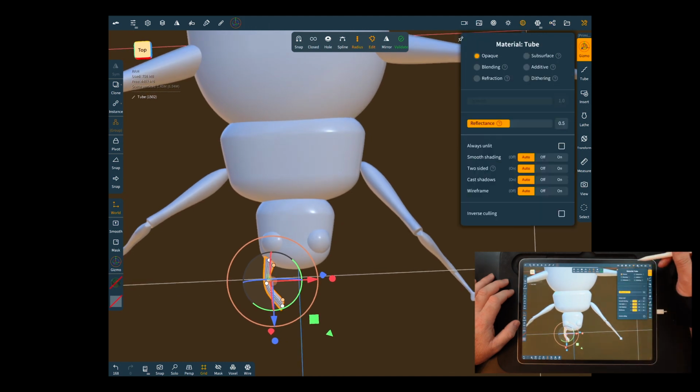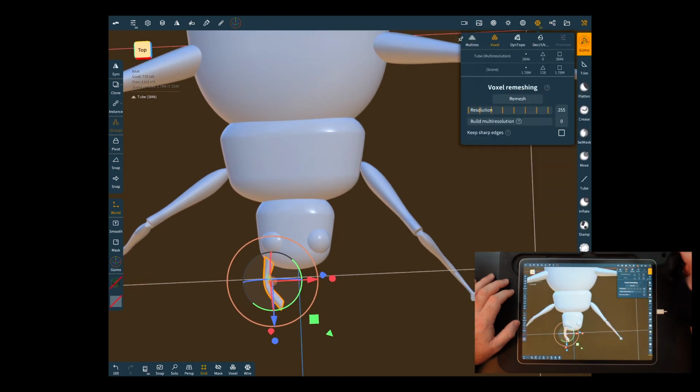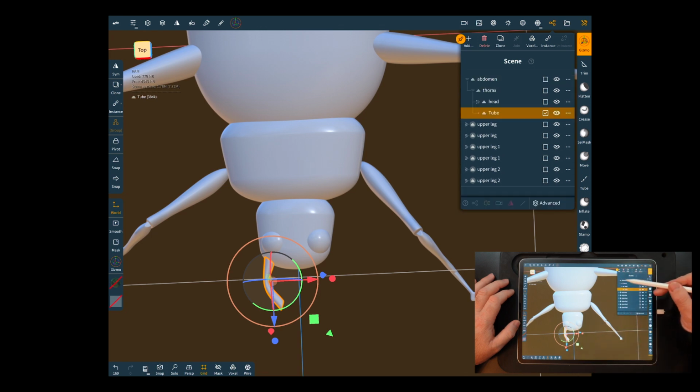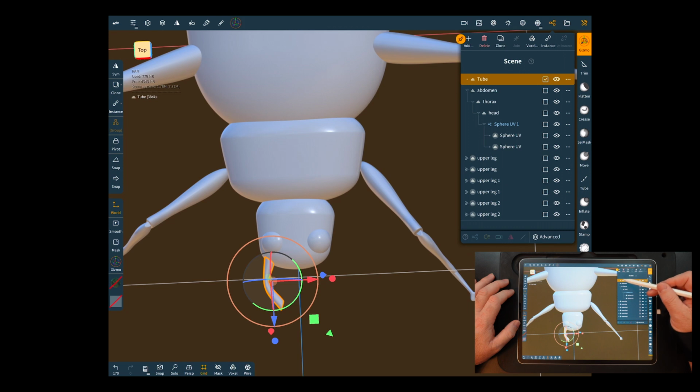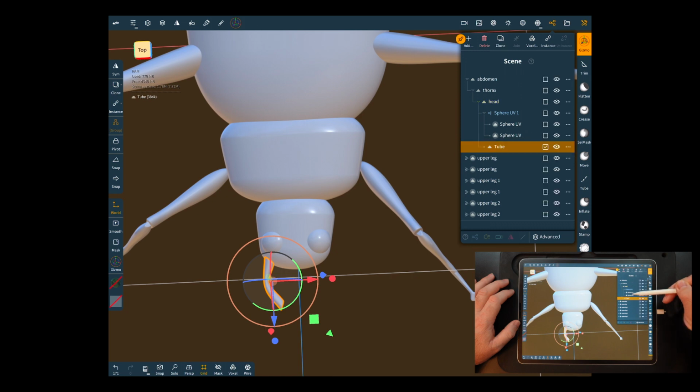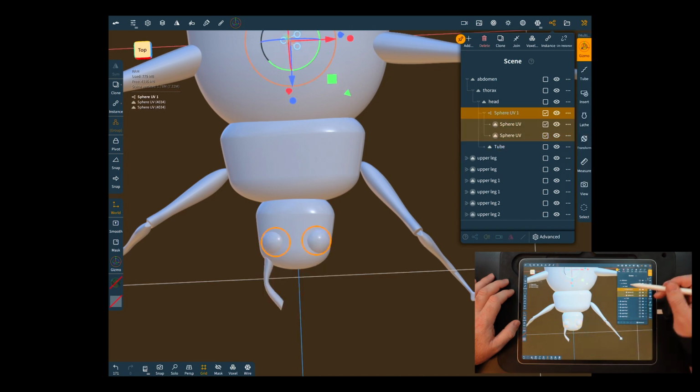Okay, so I'm going to come up here and subdivide it, validate it. Alright, so let's see where we're at. It's still in here, so all you have to do is just grab it and pull it up. Or you can bring it down, because you want it to be attached to the head as well. So let's bring it down here and attach it to the head. You can attach it right there if you want, because it'll still be attached to the head, but it's not attached to the eyes, so you can still move these if you want.